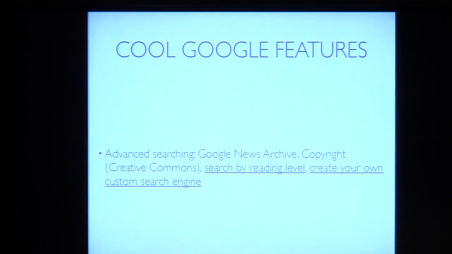Also, in advanced searching, you can find Creative Commons things, so that you can find pictures, videos, things that your students are allowed to use in their work that aren't copyright protected. Also, a lot of people don't realize these next two things, which I think are so cool. You can have Google customize where it searches by reading level, which is very amazing. Because again, I teach third grade. Honestly, I'm not sure. I haven't used it extensively with that.